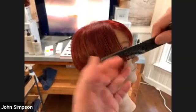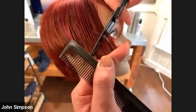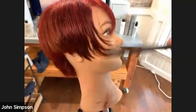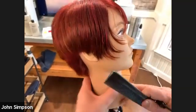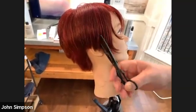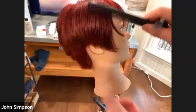Okay, so what I'm going to do here, I'm going to weave in and out the perimeter shape, and I'm going to follow the outline, and you see how that just makes it soft and melt. Then visually this now looks a little heavy. So what you can do is go through that vertically and piece a little piece out, little peep. It'll help the skin peep through and help that melt in.